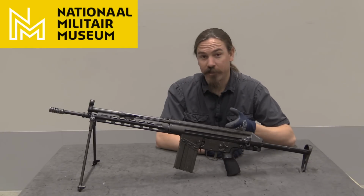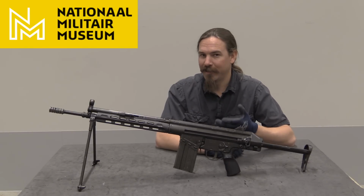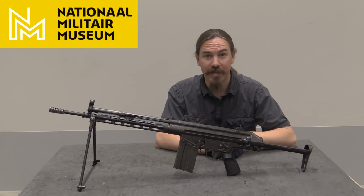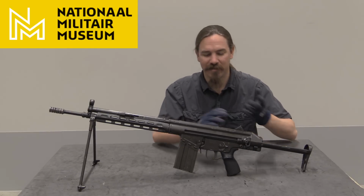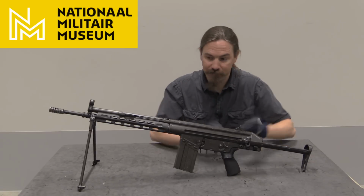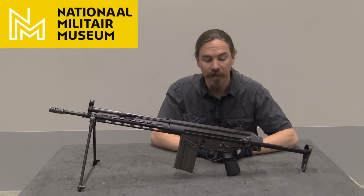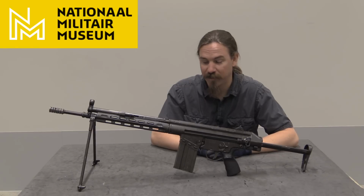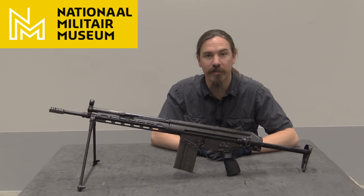So if you're interested in the G3, there really is a lot more to it than just HK's production. If you go back to the early days of the rifle, there's a lot of test versions for the German military. You have Rheinmetall's export production, and interesting guns like this. So hopefully you enjoyed taking a look at this one and the really kind of, in the US at least, very unknown story of what was going on in Papua New Guinea in the early 60s.